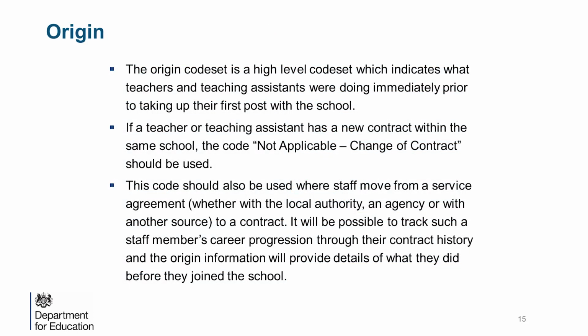Origin information must be provided for all teacher and teaching assistant contracts that started from the 1st of September 2009. This data is used for analysis of newly qualified teachers and of staff returning to the profession, and this analysis will only be reliable if the origin data is returned accurately from all schools. However, it is not expected that this information will be collected for contracts that started before the 1st of September 2009, and the field should be left blank.